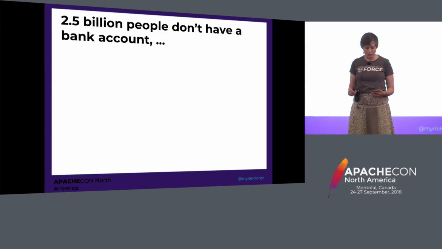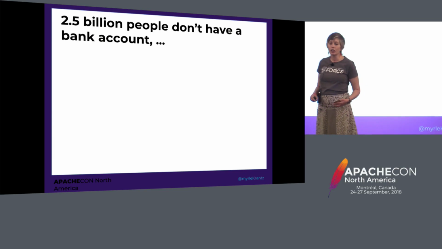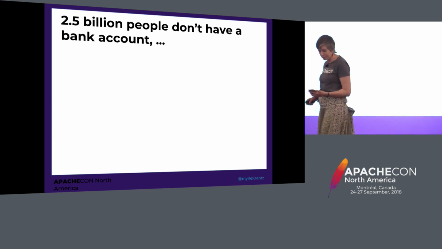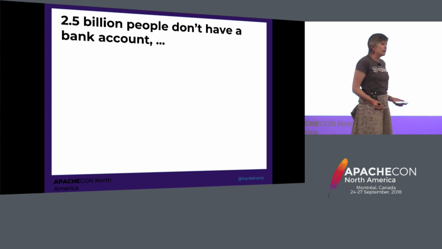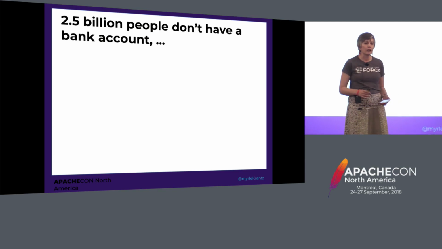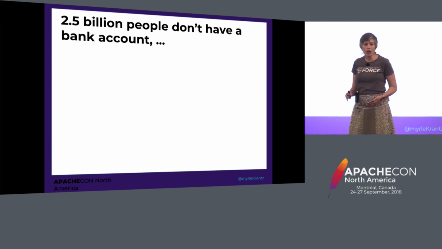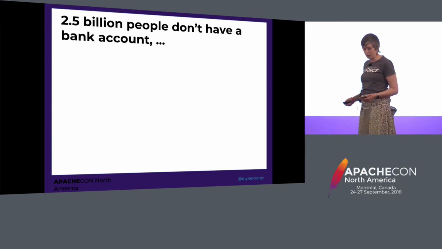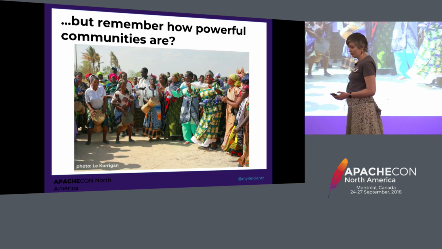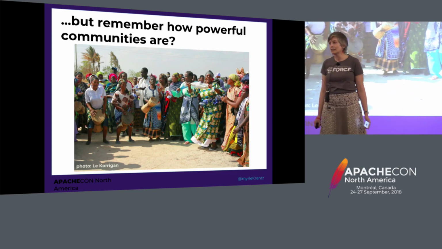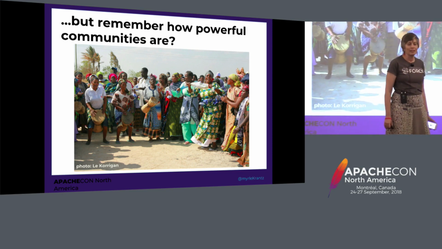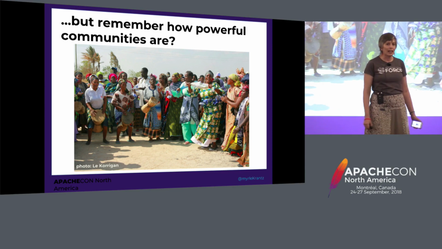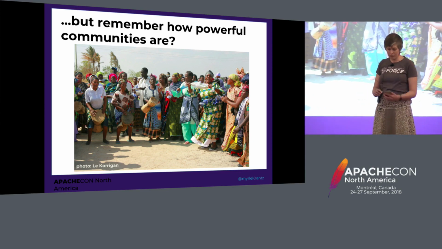And this is not an easy problem. Poor people often aren't attractive customers. They can't keep a minimum balance, or they can't even afford an account fee. And they often live in places that are off the beaten track, that are hard to reach and have minimal infrastructure. But fortunately, they have communities. And banking isn't magic. Underlying banking has some simple principles.